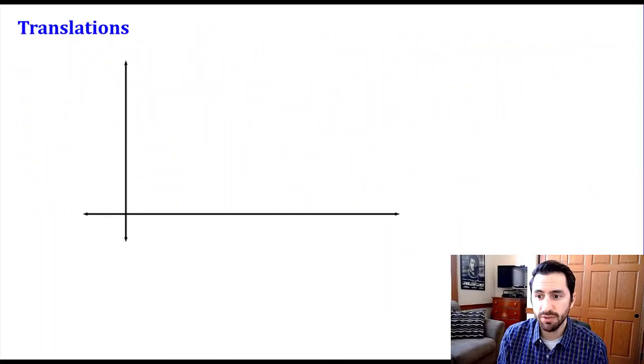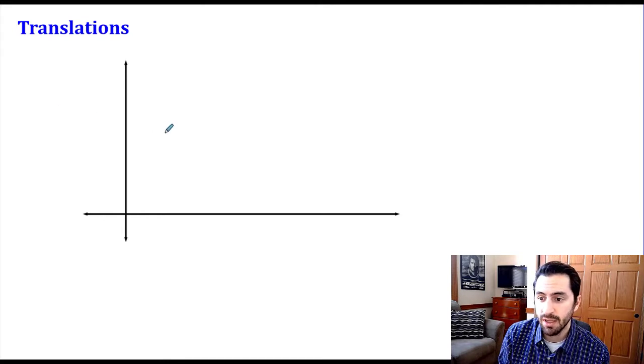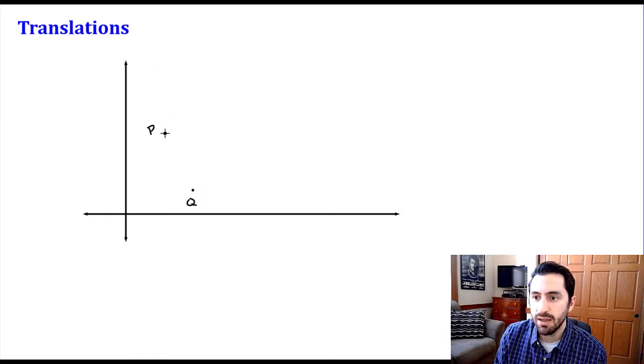So to begin with here, let's just talk a little bit about what a translation is. To do that, let's start with a segment. So I'm going to put a couple endpoints, and why don't we name these point P and point Q. And then I'll connect these together to form a segment, and then what we want to do is take this segment and translate it to some other location in our coordinate plane. Now when I say I'm going to translate it, that just means I'm going to slide this object somewhere else.